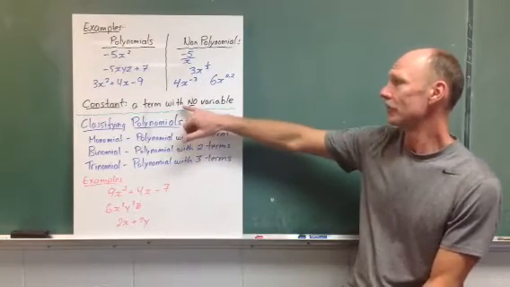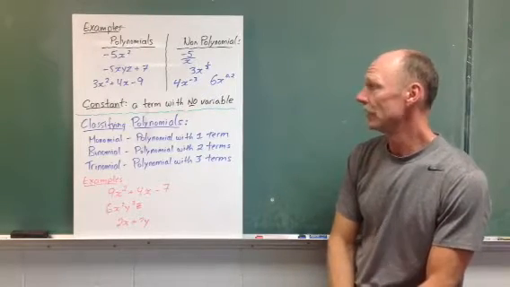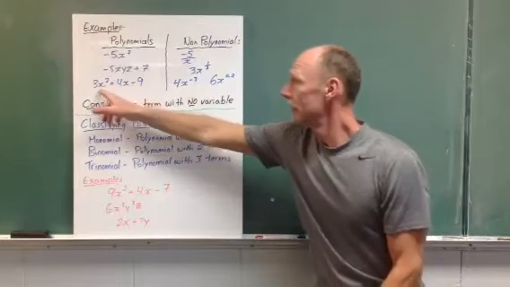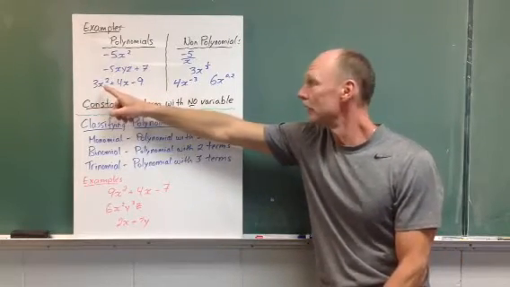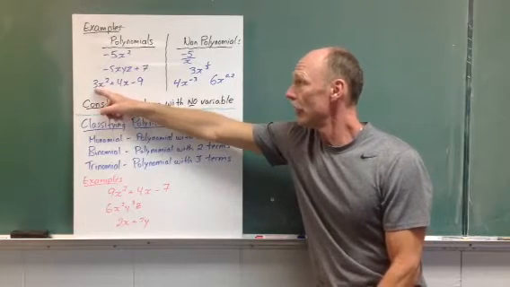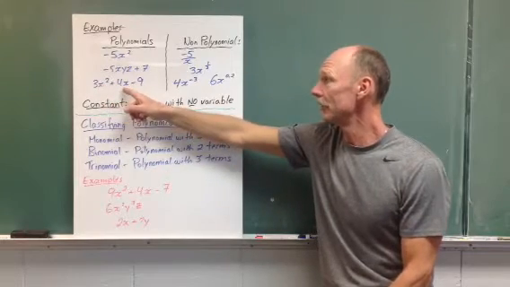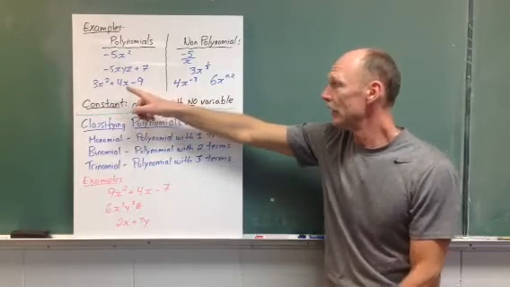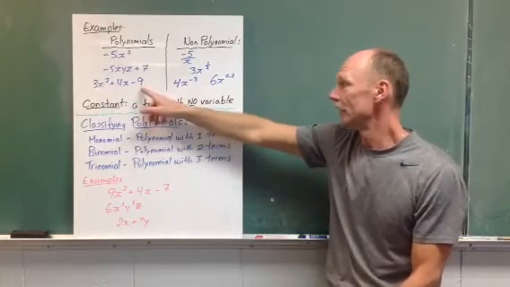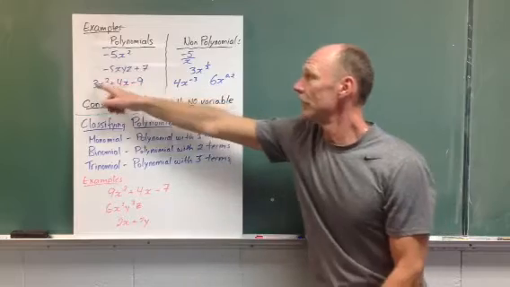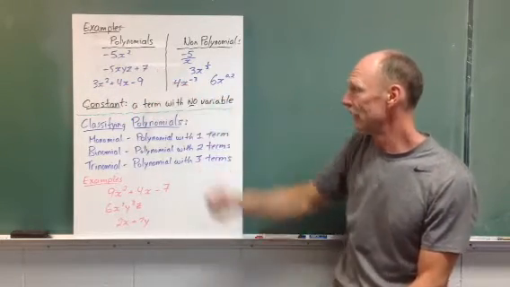Okay, at this time I'd like to introduce the word constant. That's a term that has no variable, or no variable coefficient. You'll notice in this particular 3-term expression that if we replace the x with a number, then we could evaluate this term, as we could this term, but this one would remain -9. If we change the values for x, this would change, but the -9 would remain constant. So hence the word constant. So in this particular expression, -9 is the constant. In this one, it would be +7.